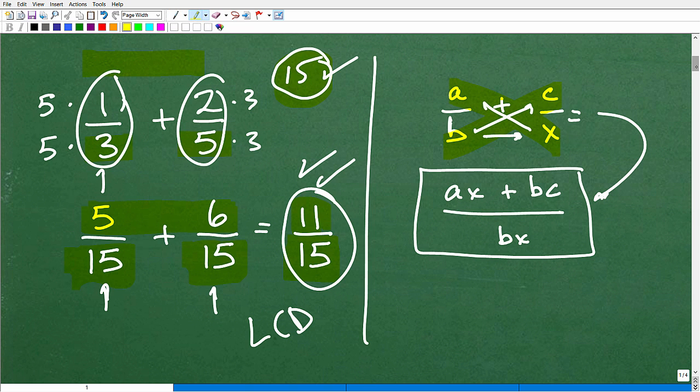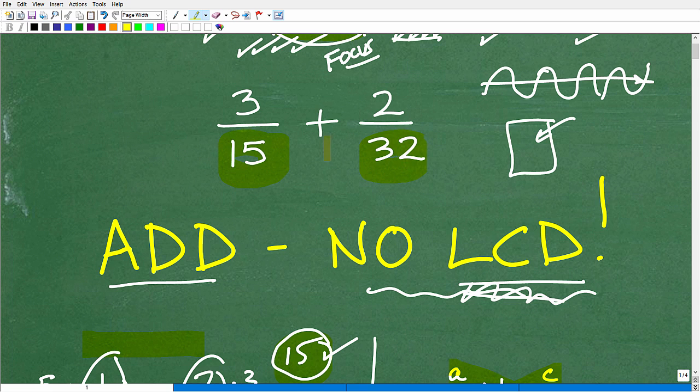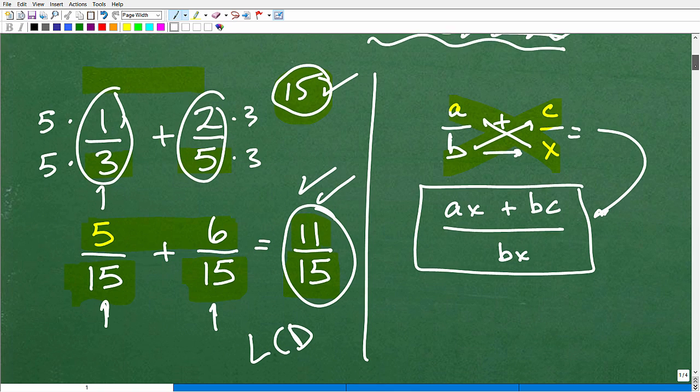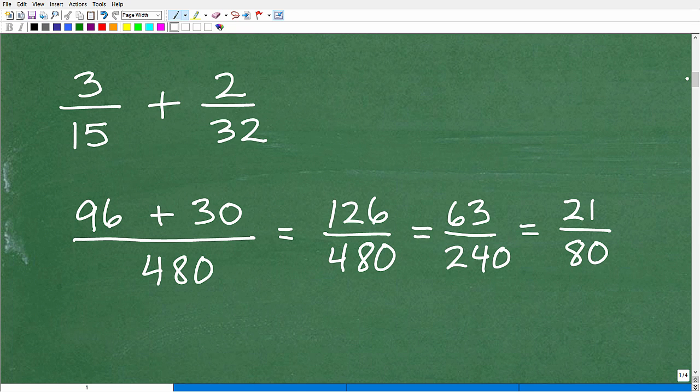Now let's get to this fraction up here. So we have 15 and 32. I'd have to do some work. I'd have to think about how to find the LCD here. I'd have to do some manipulation. And if you forgot how to find the LCD beyond these little easy problems, well, this is where this bowtie method could definitely help you out. Now there is one little disadvantage to this technique. But let me just go ahead and do the problem here, and I'll talk about that disadvantage. It doesn't distract from how awesome this technique is. It's just you might have to do a little bit of extra work.